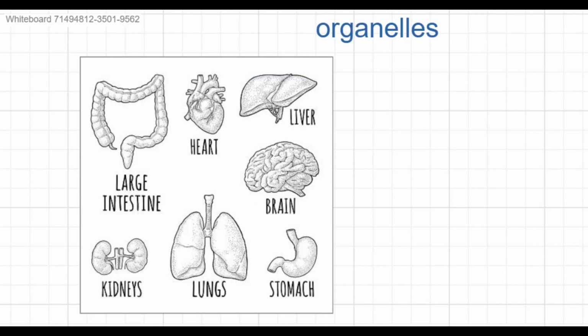So the first thing that you need to know is what are organelles. Now, just like organs inside a human body, organelles are organs present inside the cell. The lungs, the stomach, the heart, all of these are organs that are working inside the human body. And organelles are mitochondria, the Golgi apparatus, or the nucleus, all of which are present inside of the cell.